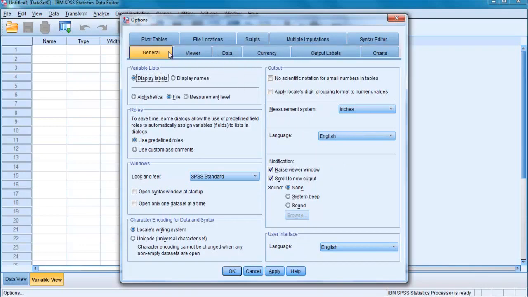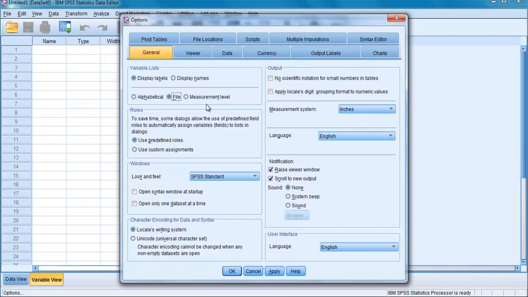There are a lot of choices listed, many of which you won't need to change. In the General tab, when you come to do your analysis, you can ask for your variables to be listed in alphabetical order or by the order in which they appear in the file. I always use the file order because this is consistent with the order of the questionnaire items and the code book. To keep the variables in file order, just make sure that the option File in the Variable Lists section is selected.